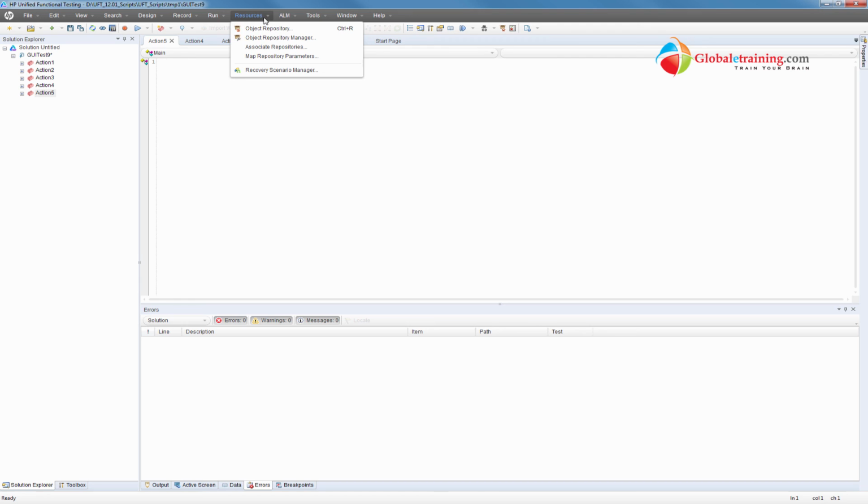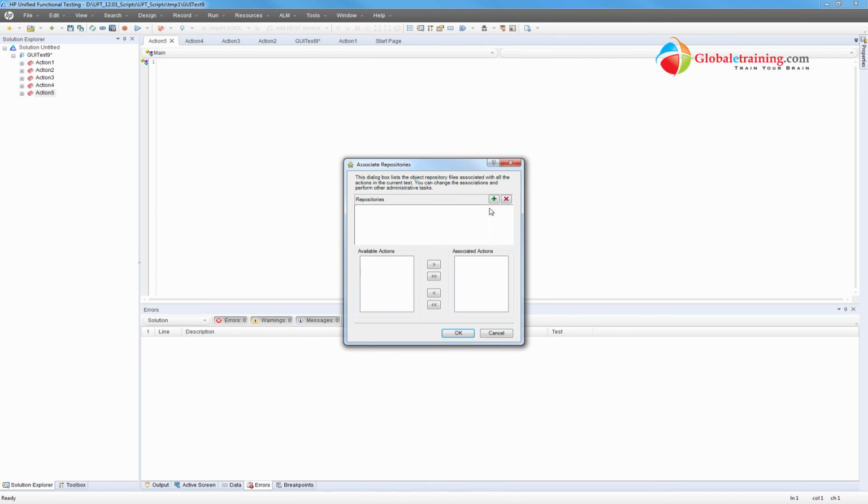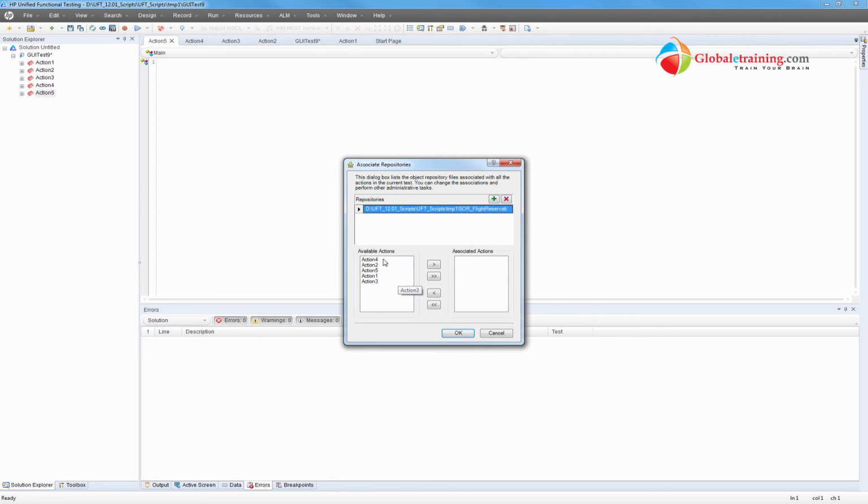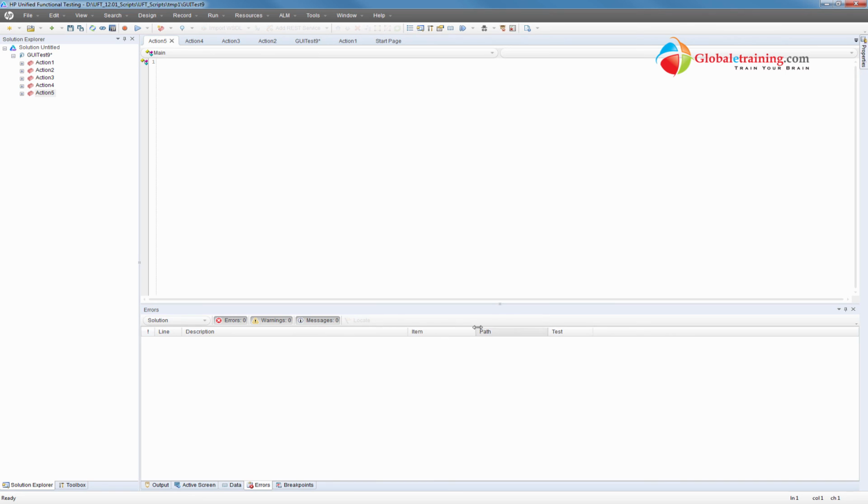I'll do resources, associate object repository, the third menu option, do a plus icon, pick the one I want, and I will pick and choose the actions that need to be associated with that particular repository. I'll just do all using this button, do OK. So that's just a quick recap on how you associate object repositories.